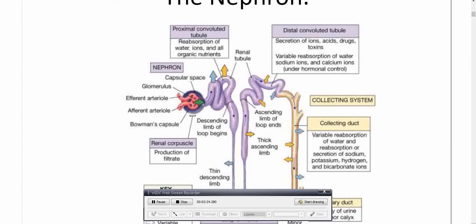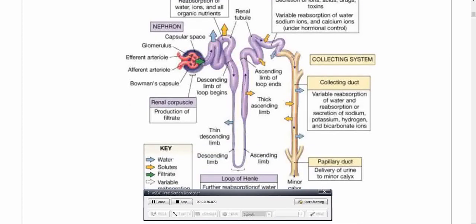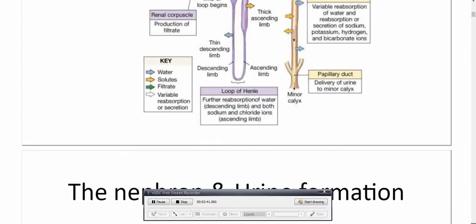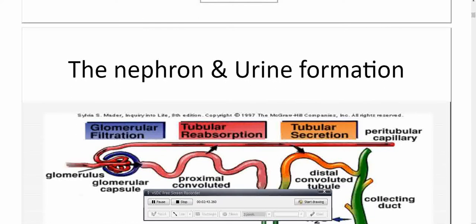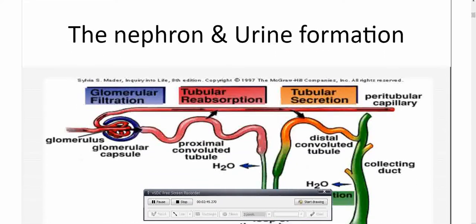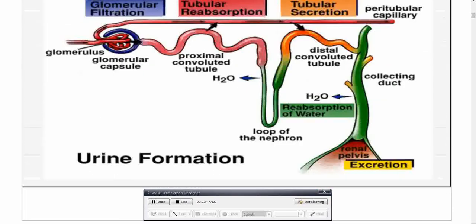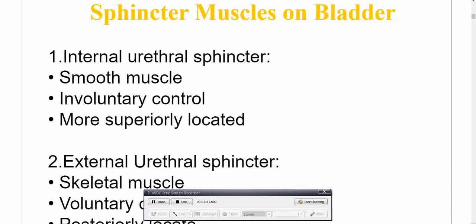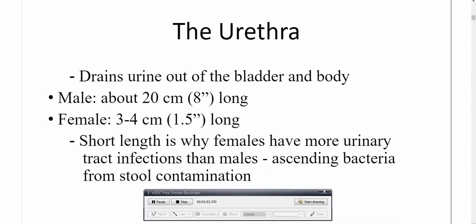If you are using YouTube, you see on the nephron, you need to be in a position to label the proximal convoluted tubule, the renal corpuscles. Check on the descending and ascending loop of Henle, on the entire renal tubule up to the collecting system. You should be able to draw it and label it well. The nephron and the urine formation, you should also be able to explain and describe it for you to get theoretical marks. The sphincter muscles in the bladder as well, where they are located.